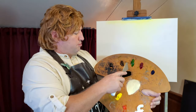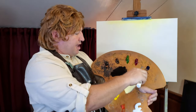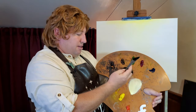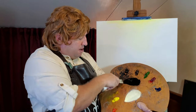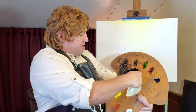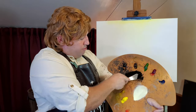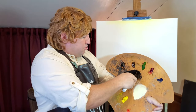There's not going to be too much blue in this painting today because we have that golden sky. But I will take a little bit of that to mix into our mountain color. And a little bit of alizarin crimson. So what we do is we mix that together. You can't see the alizarin crimson and the phthalo blue too well through that, but it does give you some tones and shades and things when you do make your mountains.